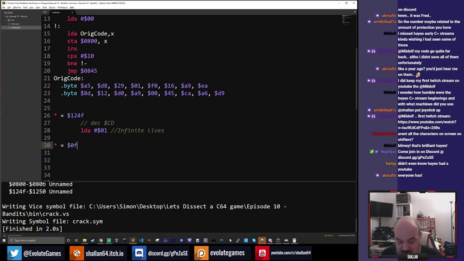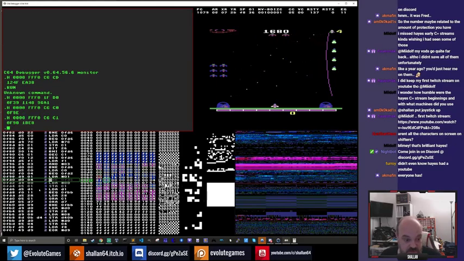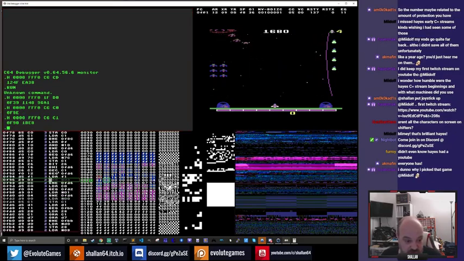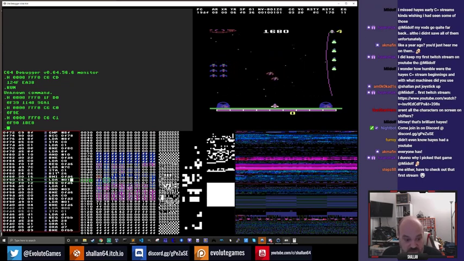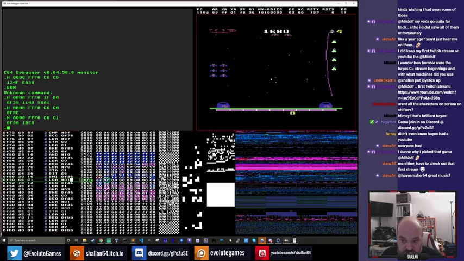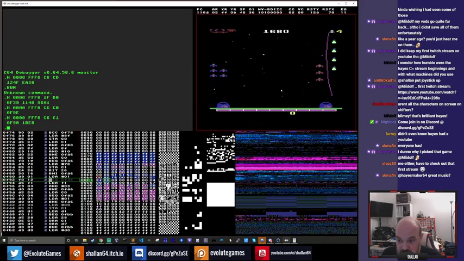0F9E. Infinite shield. Let's see if we can find the same. So there's 0F90 here, which is this one. So I'm guessing this one will prevent us from actually using our timer here. So this value here is probably never going to run out. So I'm hoping now, if I activate my shield, it shouldn't drop at all.